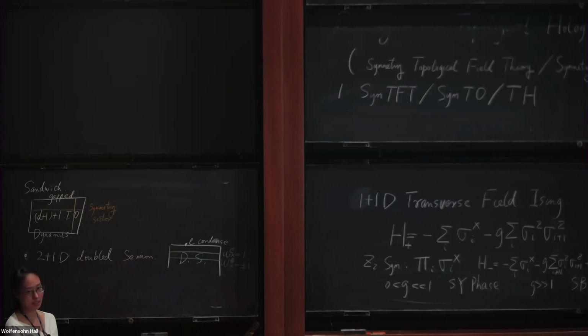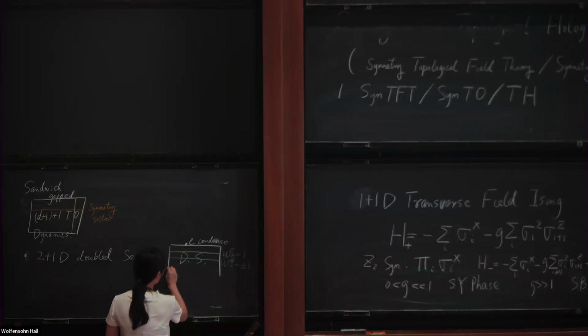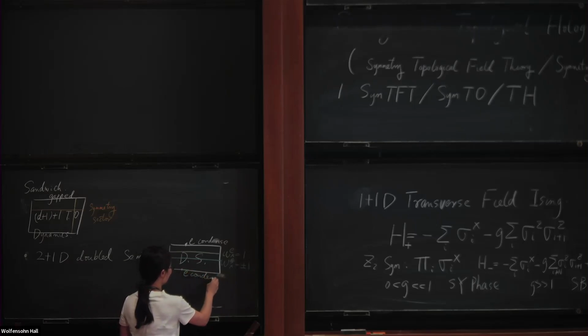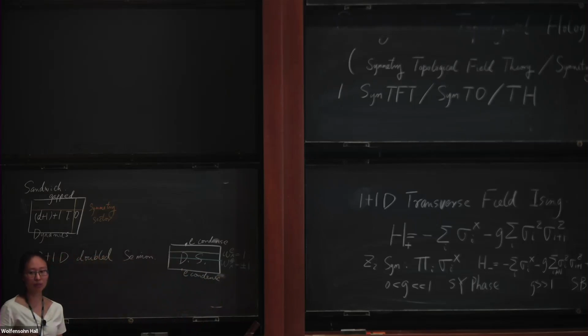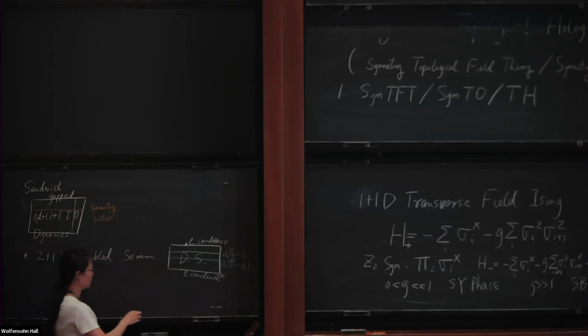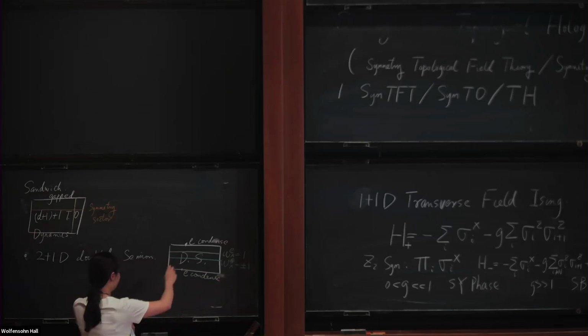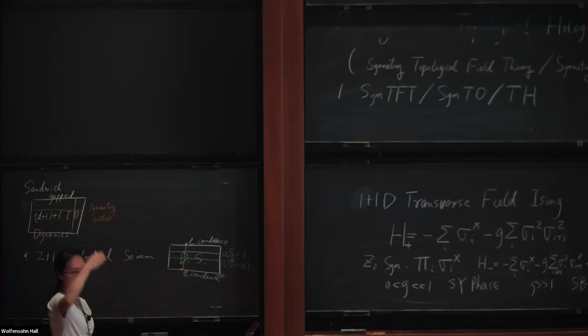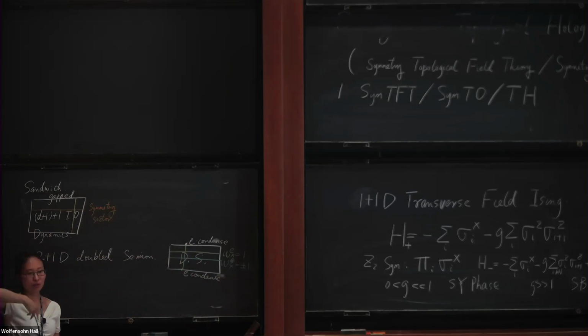The way to see that it's anomalous actually is by realizing that the only way we can make the bottom boundary gapped is again by condensing the E particle. Otherwise, it will be gapless. But once we condense both the top boundary and the bottom boundary with the E particle, we can tunnel the E particle between the top and bottom boundary without creating any excitations. Okay?